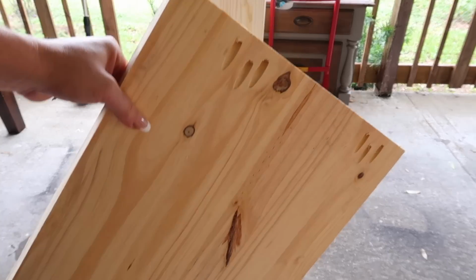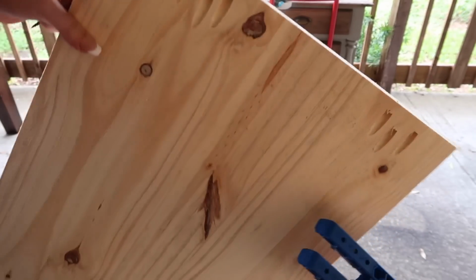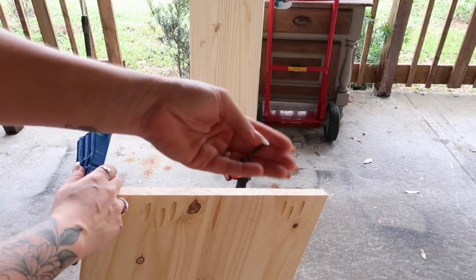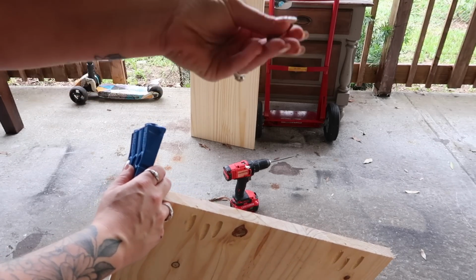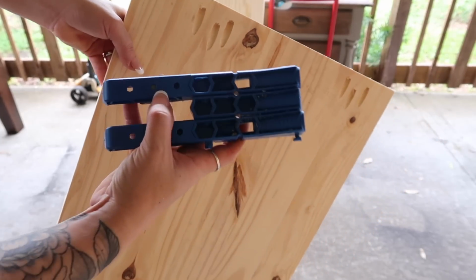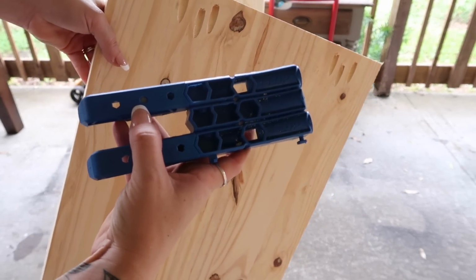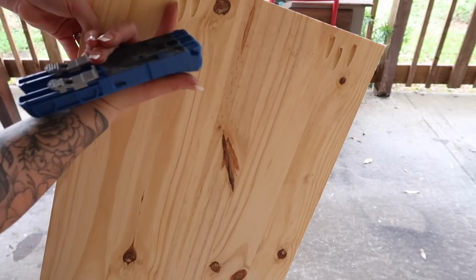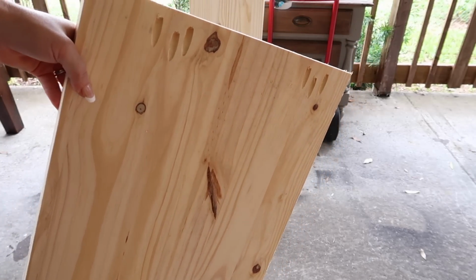Okay, so I accidentally already messed up and I wanted to share with you just to hopefully save you from this. So the screws that I have for my Kreg Jig are these, and these are the best ones because you have like a long bit and they work really, really good. But I originally drilled out a 1/2 inch Kreg Jig hole and I needed it to be at 3/4 instead. So obviously, if you go up to 1.5, the hole will be deeper and you can use longer screws. So this is the one I'm actually going to be using.